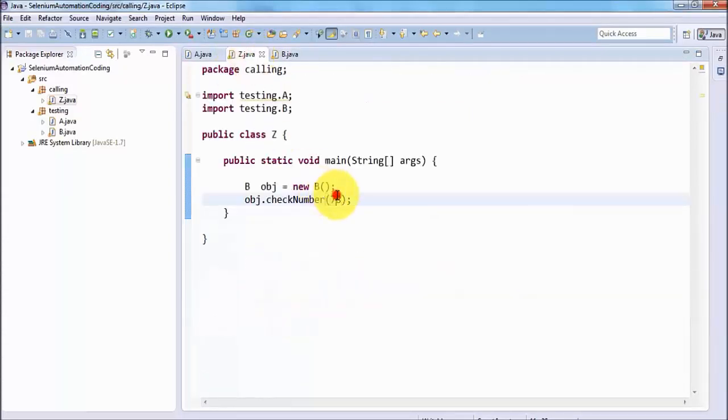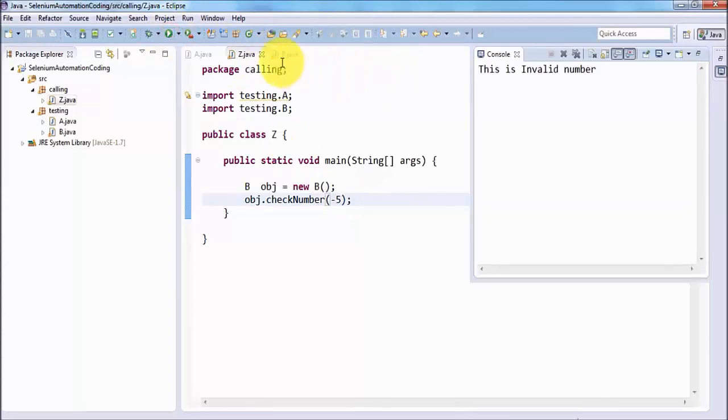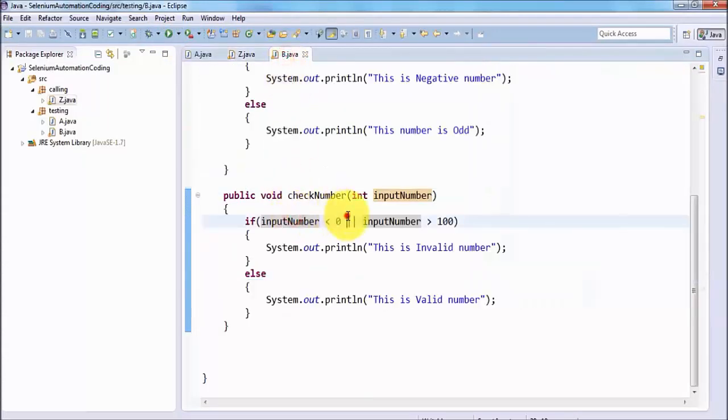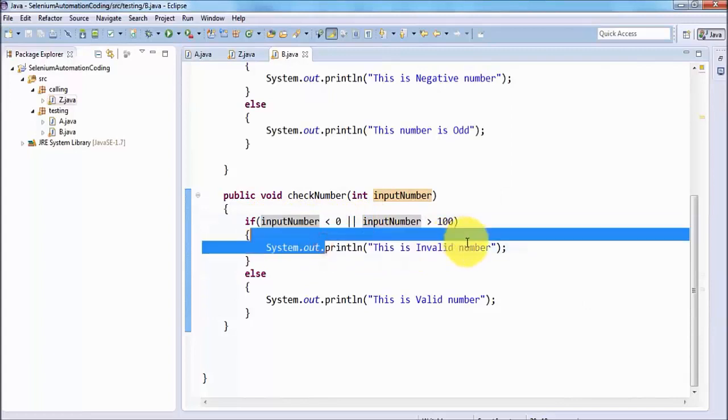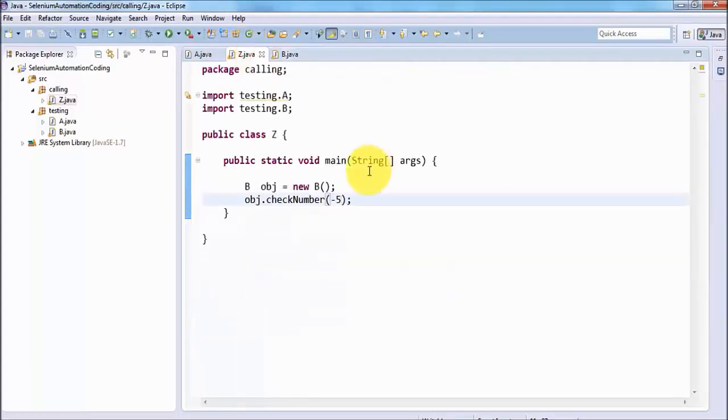I'm taking an example with -5 and running it. So it's an invalid number. Why? -5 is less than 0. Here we have used OR, meaning any of the conditions. The first condition is satisfied, that's why it is an invalid number. I am passing 101.